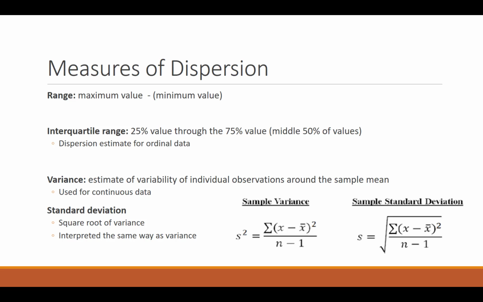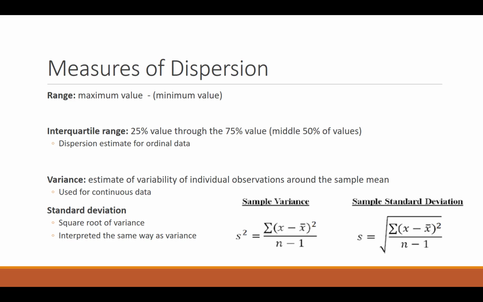Now we need to look at measures of dispersion, which are used to describe how data are spread and provide most of our information about the variability in the distribution of observations. The central value is our most commonly occurring value, which is said to represent the data set maybe most accurately. The measures of dispersion tell us how far other observations are from that middle value and tell us a little bit about the precision of the estimate. The mean estimate is the central value, but then there are values that are far, far away from that mean, and it might mean that our sample is not very precise.